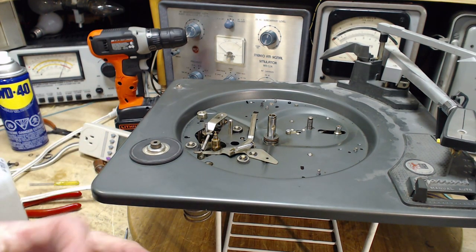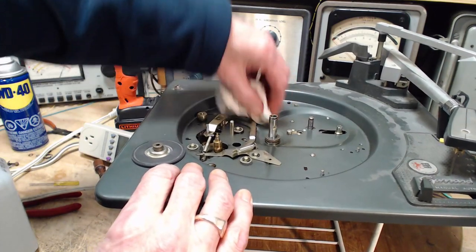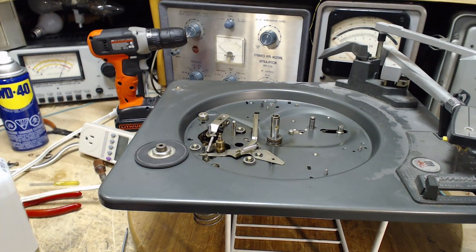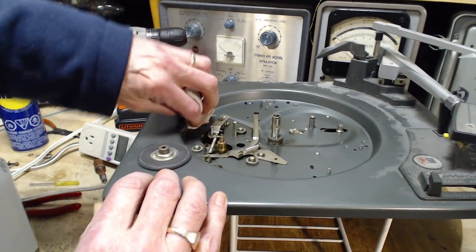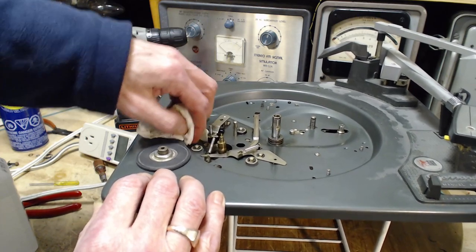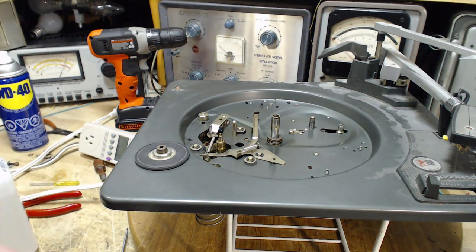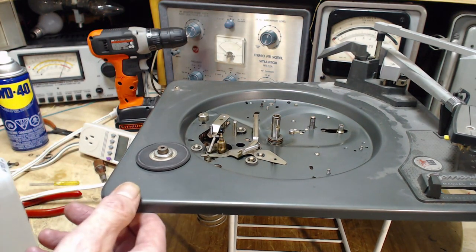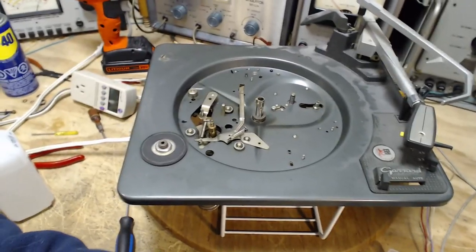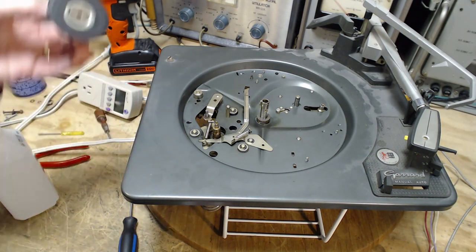Another sign that the traction on the wheel is weak is when you push it onto auto and the machine just slows down. At some point in the mechanism's operation it reaches a point of maximum force — that's the point where your record player is going to stall. You can watch the record player operate and see it's laboring, then getting around to a certain point it seems to go okay again — it's getting around the bends on that intermediate wheel. The proper name for this by the way is 'intermediate wheel,' though a lot of people call it the idler wheel.